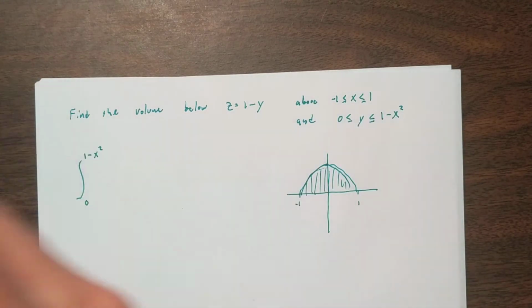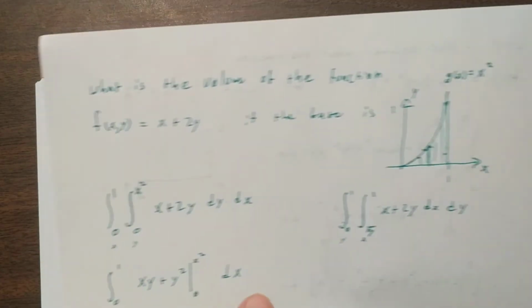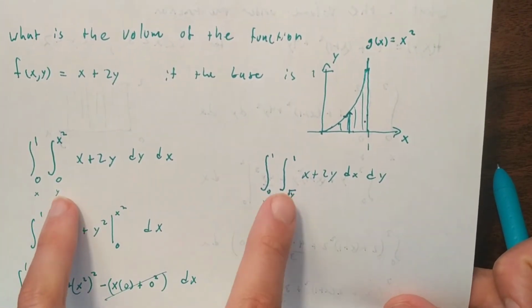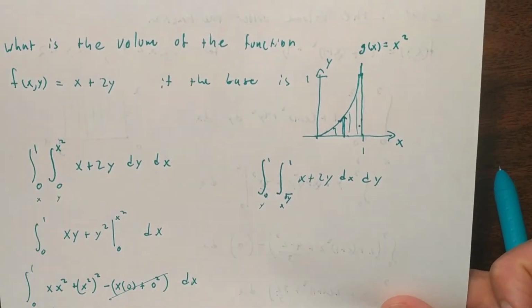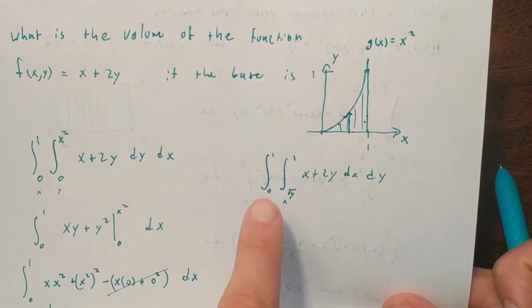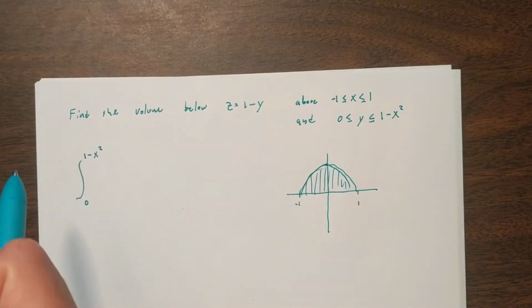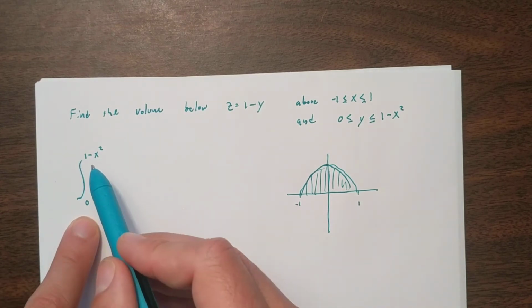Well, the one on the outside needs to only have numbers, right? Notice how in the last example the one on the outside is the 0 to 1. So no matter what, you always want the integral on the outside to never have any variables in it. If it has a variable in it, you're going to be wrong because you're going to be left with variables and not an answer. So this has a variable. It needs to be on the inside.